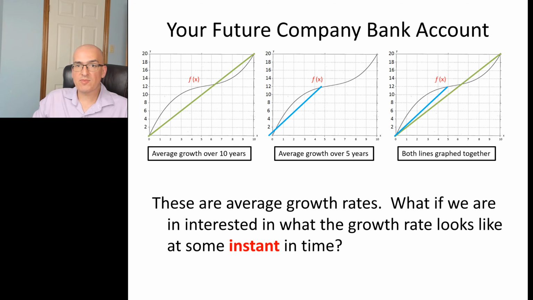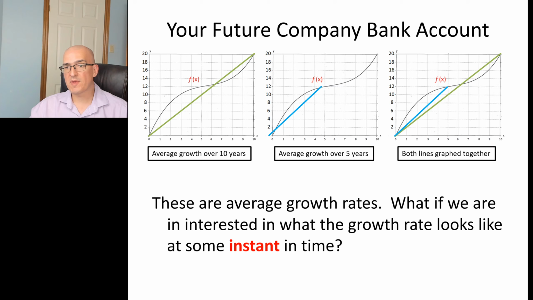Now, we could do the same thing at different points of time. We could say, what was the average growth rate from year 4 to year 8? Or from year 2 to year 5? Or from year 8 to year 10? We could look at different windows and look at the average growth rate in all those different windows and make a statement, like which 2 years were our best, which 2 years were our worst. You might be able to do that by looking at the picture.